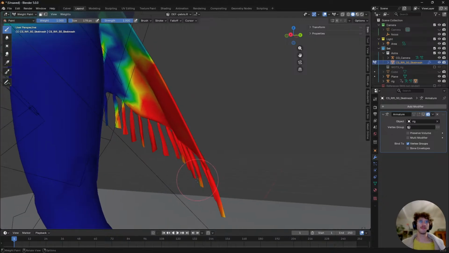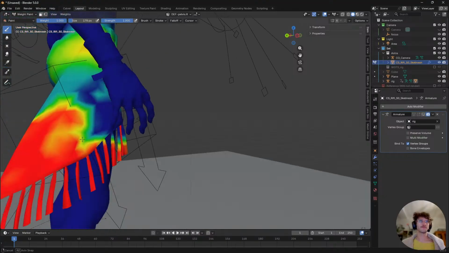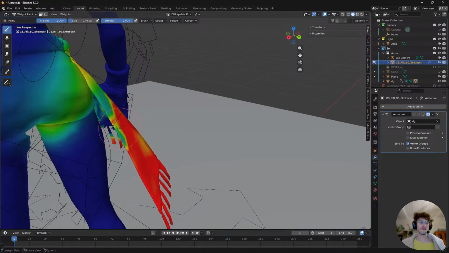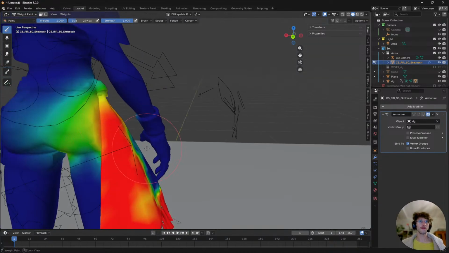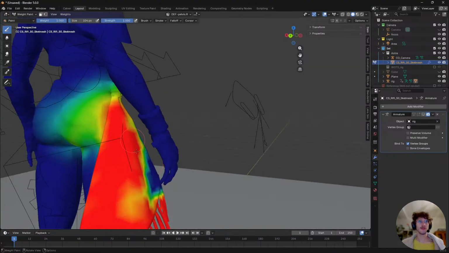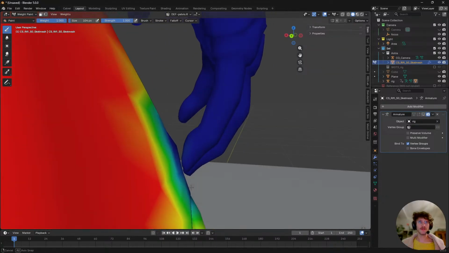Weight painting is definitely a profession in its own right. Oh yeah, we don't want to paint on any other objects. Look at that, this finger is basically touching the scarf.